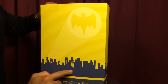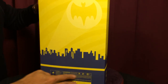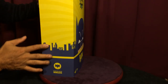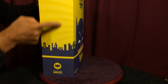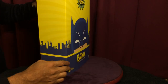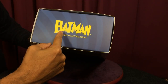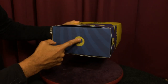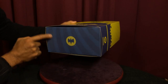This bright yellow, raising over a nice silhouette of Gotham City, and all the Hot Toys indicia on the back right here. As we turn to the side, we see the same side as the other side, Batman logo, and then the yellow sun look of this cool generation 60s look, and the silhouette of the Gotham City. As we tip the box over, it has it in big bold letters, Batman 1/6 scale collector figure, and on the bottom the bat signal with that funky yellow and that nice blue, now done with that yellow striping style.